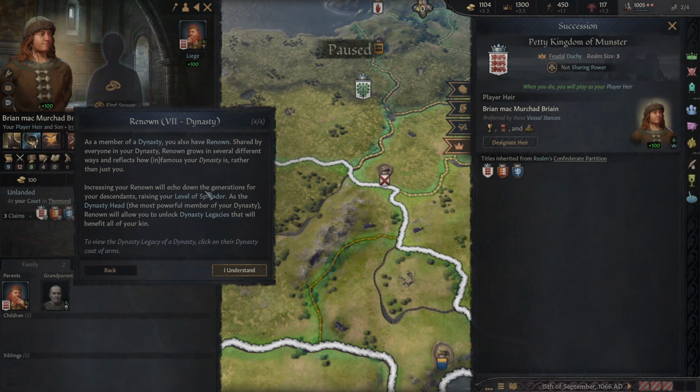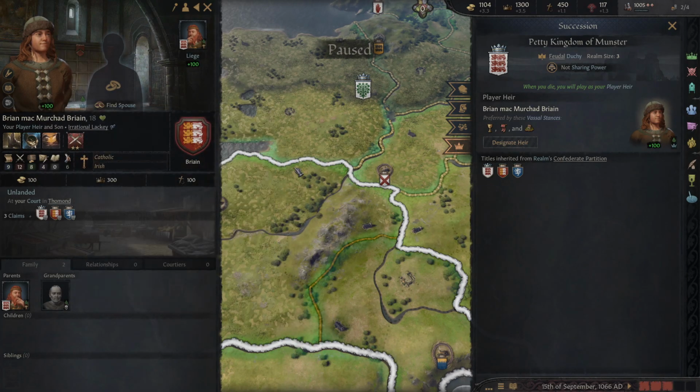Increasing your renown will echo down the generations through your descendants, raising your level of splendor as the dynasty head, the most powerful member of your dynasty. Renown will allow you to unlock dynasty legacies that will benefit all of your kin. To view the dynasty legacy, click on the dynasty coat of arms, which we know now is that icon. So I understand.